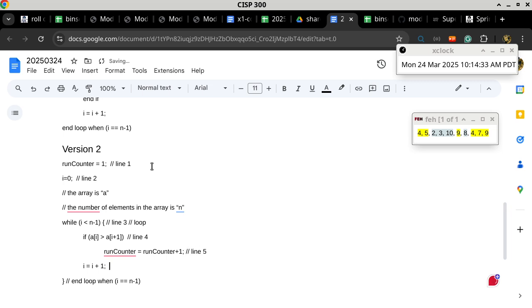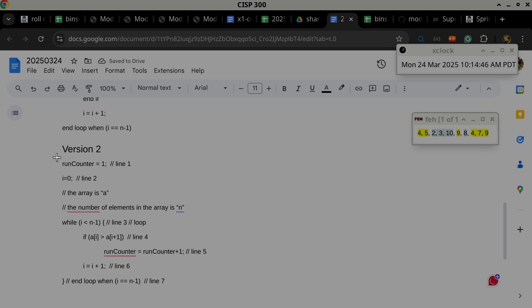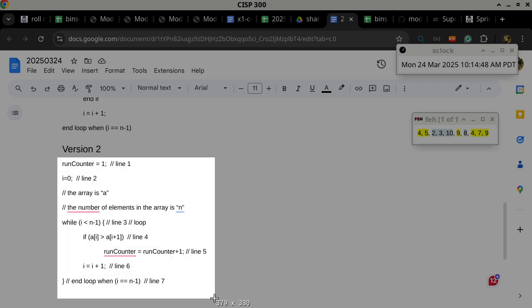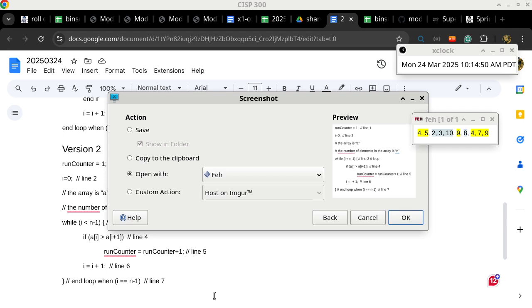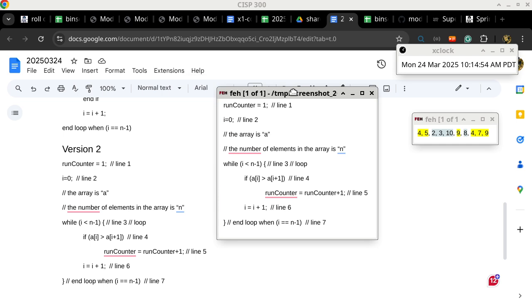I know it's uglier than usual, but it's still going to work. Line 5, and this is line 6, 7. There we go. Then we're going to take a screenshot of this so that I can display it all the time, like so.